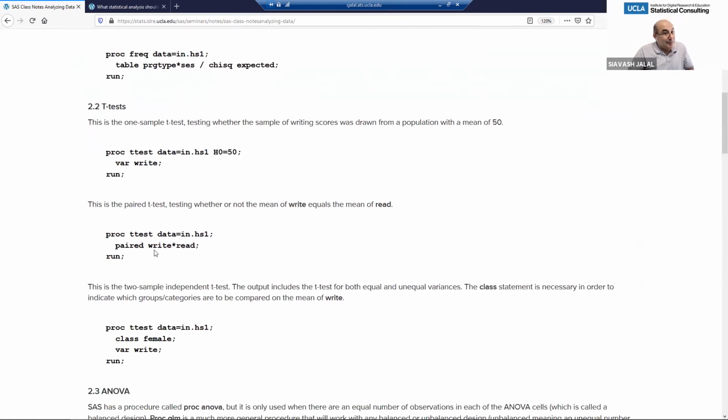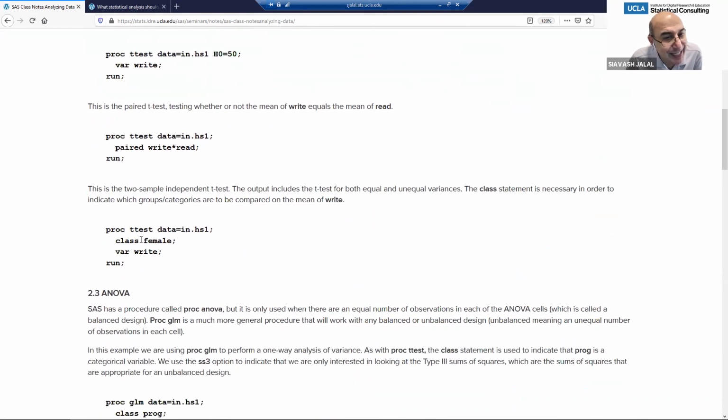And then you can use paired t-test, or you can use t-test using the class to do independent t-test. The difference between these is that for each participant, you have two scores. These two scores are not independent.